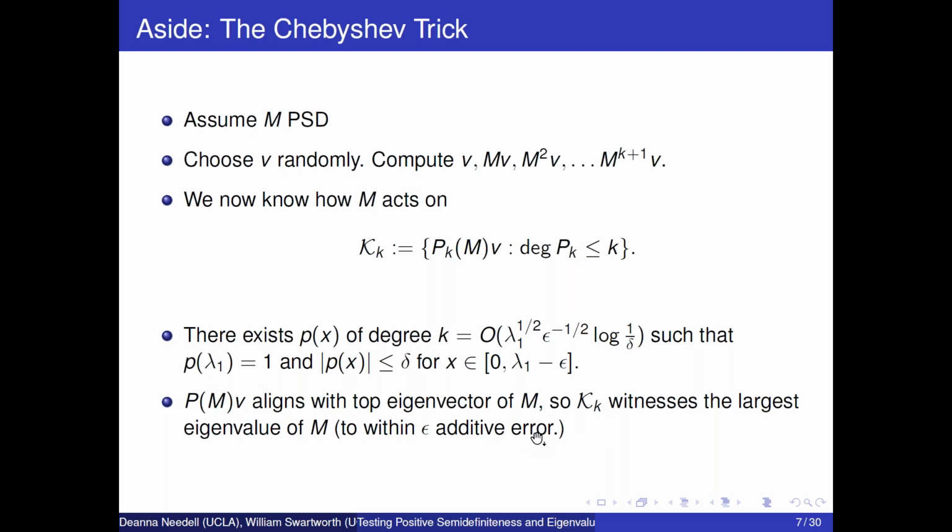Okay, now one question that comes up a lot is, well, you don't know what this polynomial is. It's somewhere inside of this Krylov space. How are you going to figure out what it is? Well, you don't actually need to know what it is. Okay, you know it exists, and what you can do is you can just optimize the quadratic form over this Krylov space. And you'd find the top eigenvalue.